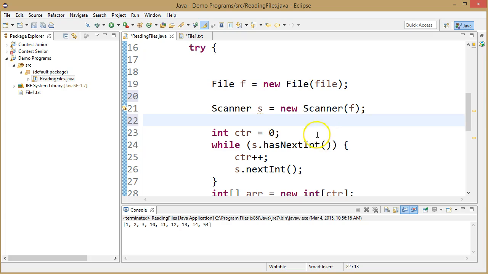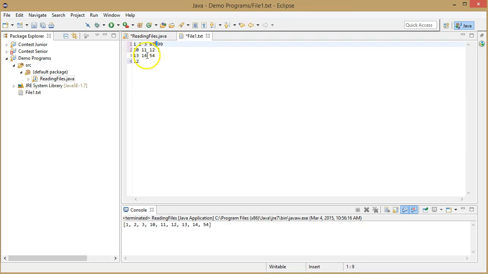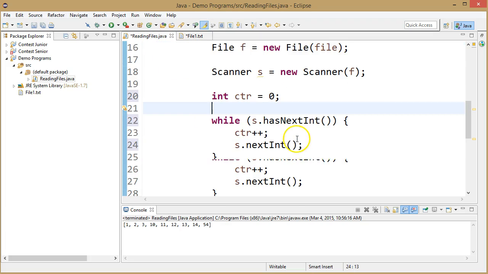So the first thing I did was I created a file object, and then I created my scanner based on that file object. And then the challenge with this is, again, this question was specifically about arrays. And the problem with an array data structure is I need to know how big it is before I actually start using it. Because once you set the size, it's set. Now, of course, there's all sorts of interesting ways to get around that, but essentially it's a static data structure, meaning once the size is set, it's fixed. So if I don't know how many actual numbers are in here I want to access, I can't make the array. So I have two loops here.